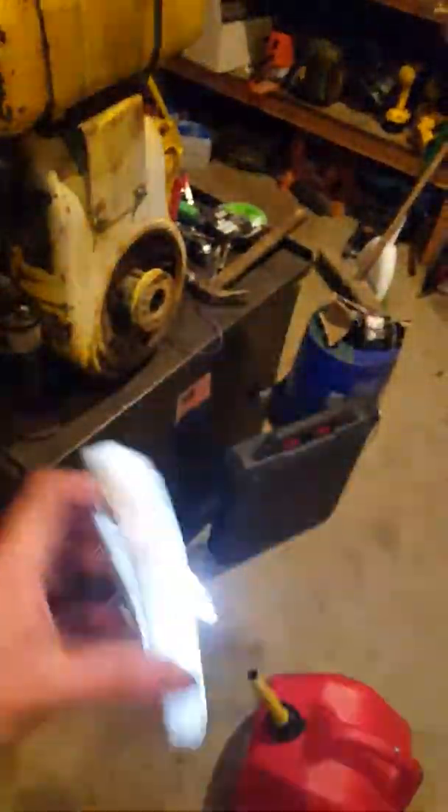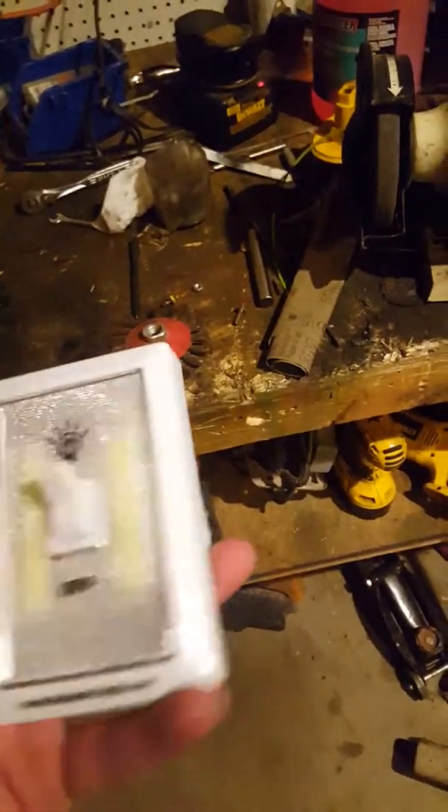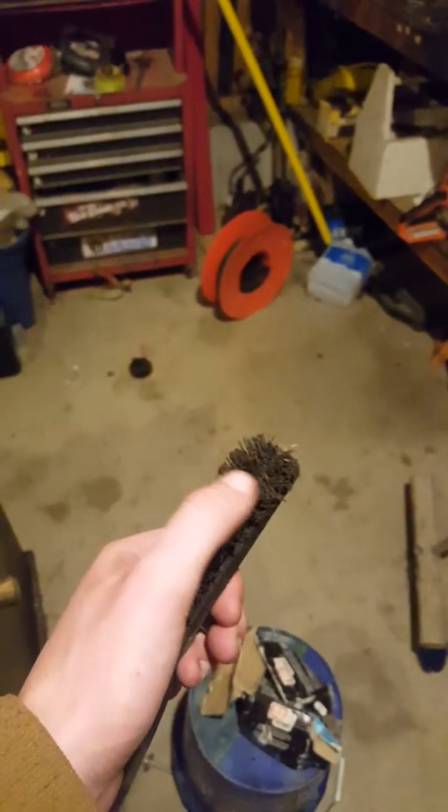I did get to go see the new Harbor Freight that opened in Three Rivers, Michigan this week. I got this light — can't really tell because it's pretty lit in here, but this light works really good. I got it for free; you have to buy something, but the cheapest things are the brushes at about 62 or 9 cents, and knives at 49 cents. I like buying the little brass detail brush.